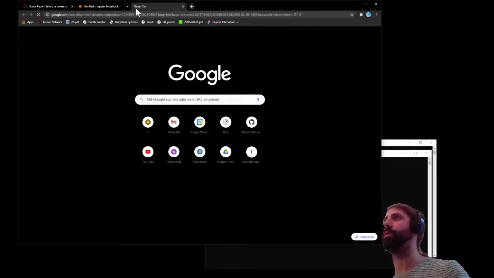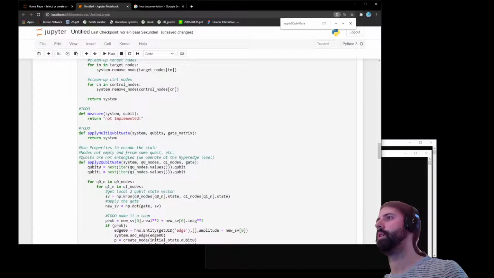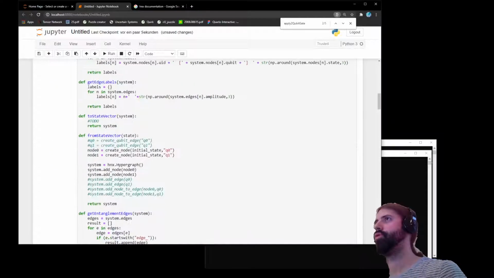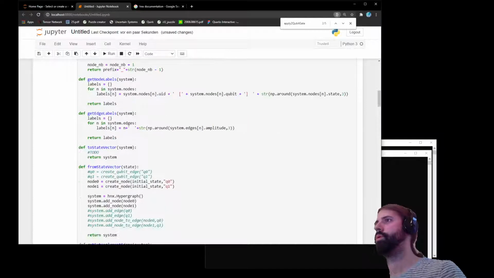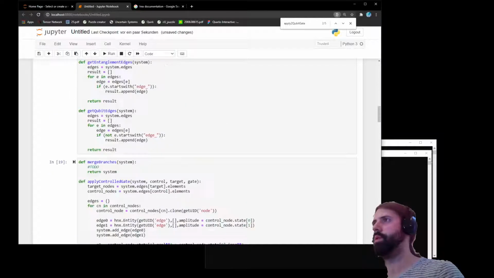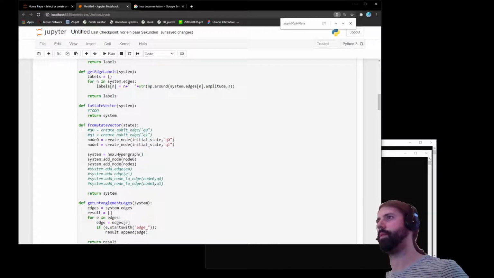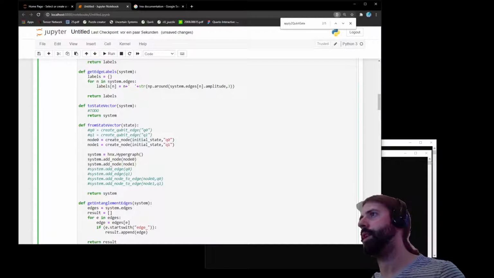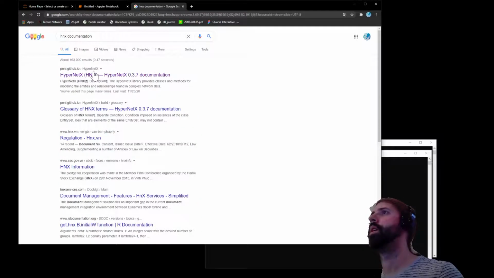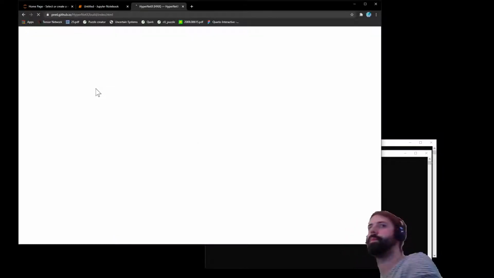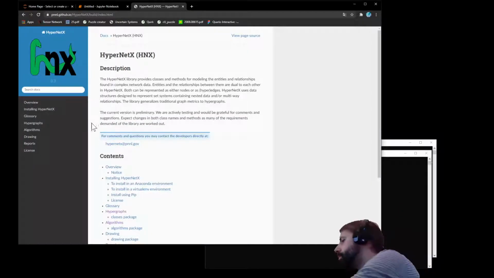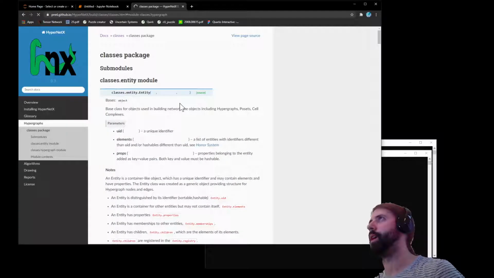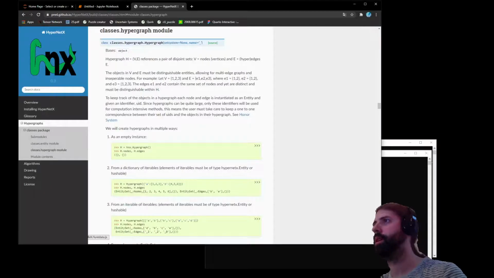HNX documentation. I am lost. I'm lost from state vector here. At node, at edge, at node. I mean, a hypergraph without edges should still be a hypergraph, right? It should still be valid. Edges, nodes.